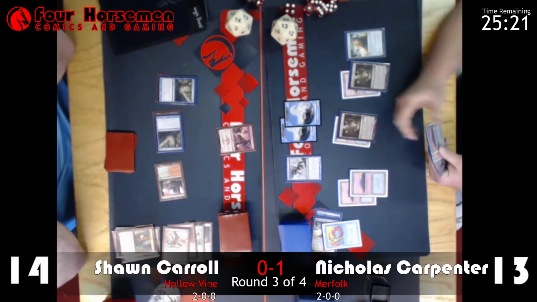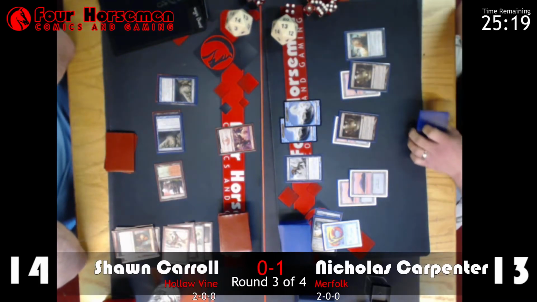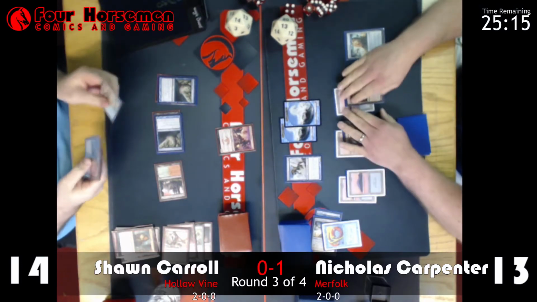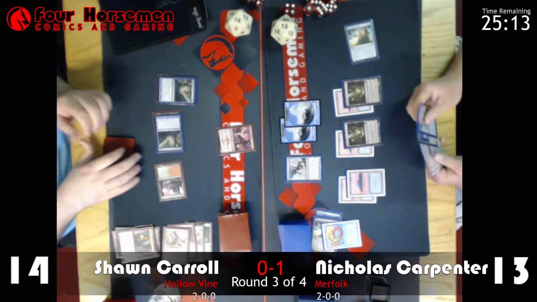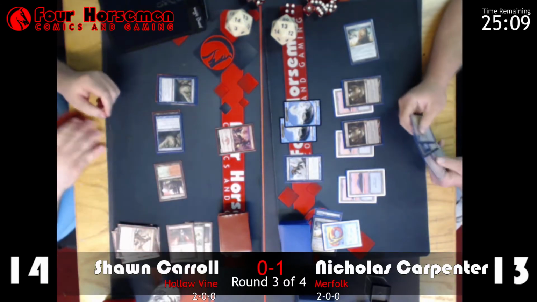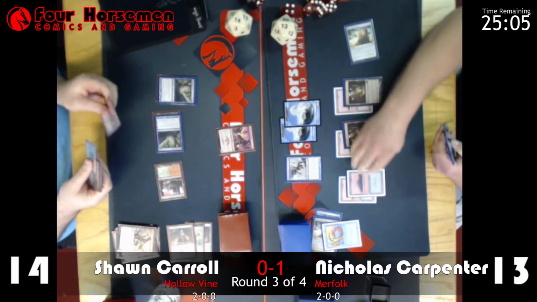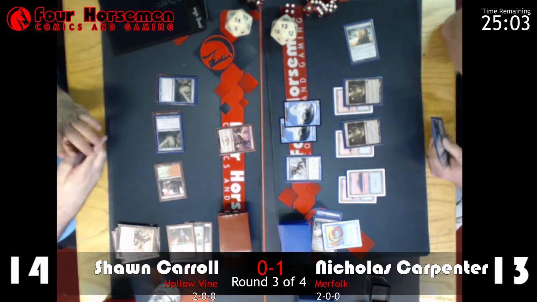Oh, and a second Mutavault. That's good. He's just kind of like trying to empty out your sinking boat with a little cup. Yeah, he's having a hard time. Getting dragged under by the Merfolk. Under the sea. Dragging Shawn Carroll under the sea.